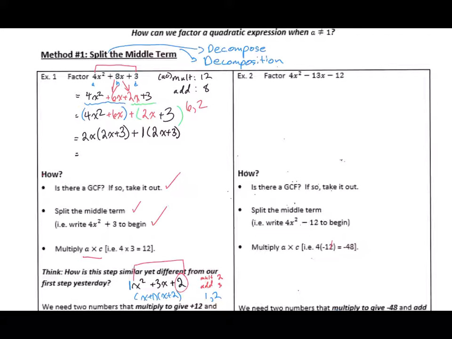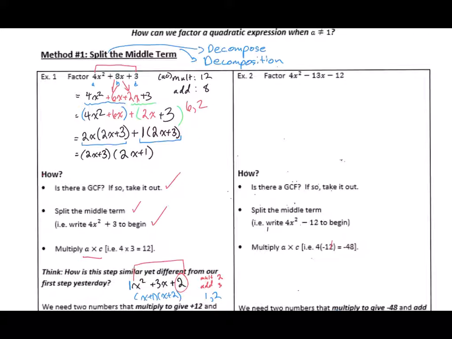So the GCF of both multiplicative complexes here and here is going to be 2x plus 3. And then we're left with 2x plus 1 in our second bracket. I almost think of the second bracket as my garbage collector. Alright, pause here and we'll try the next problem. Same pattern. Okay, so here we go.